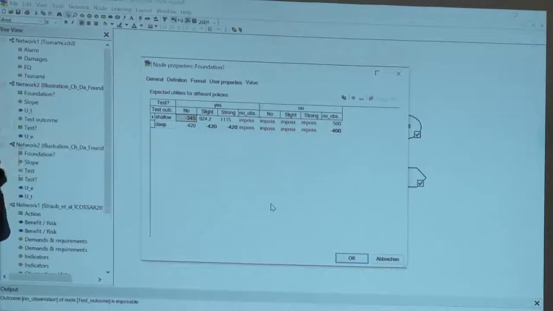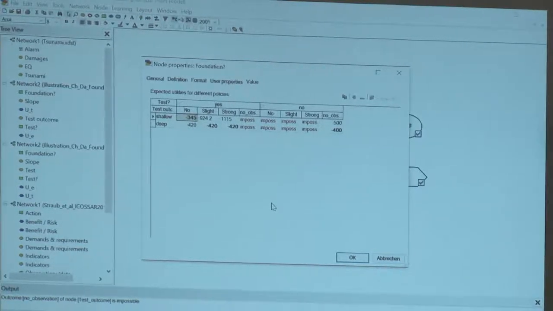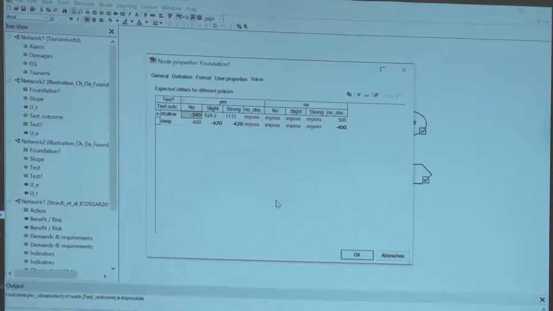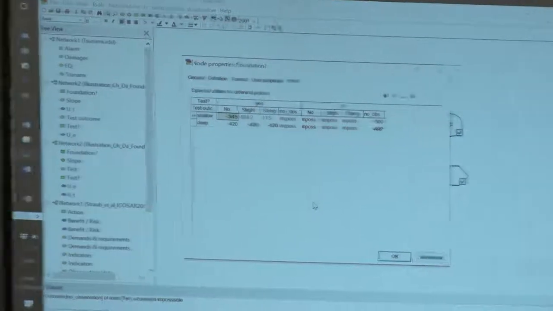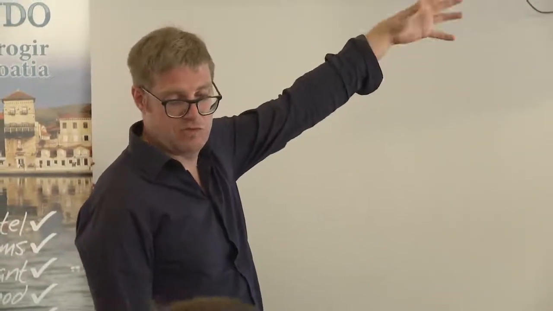Anyway, so you can solve this. This is really the most basic type of problem that we could have for pre-posterior analysis. You can solve it also with the decision tree. And in the lecture notes, you find both, what they call the normal form of the analysis and the extensive form of the analysis. But what I wanted to show here is that with the inference diagram, it's straightforward to model, and for these simple problems, these softwares can do the analysis.